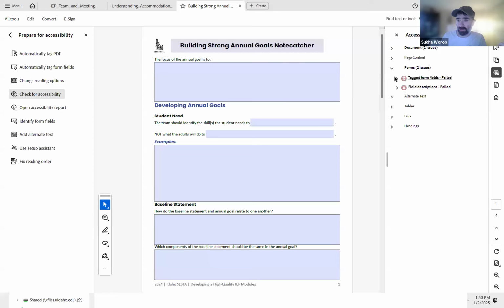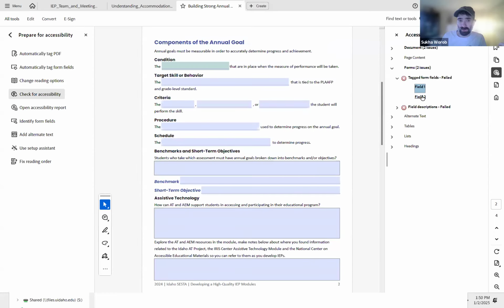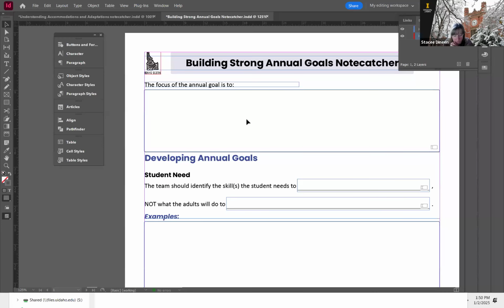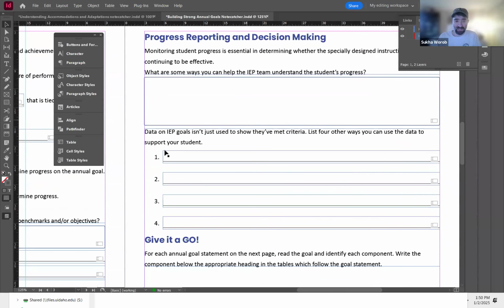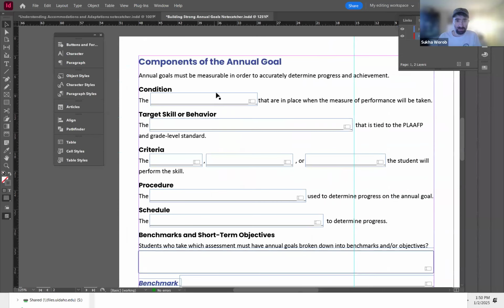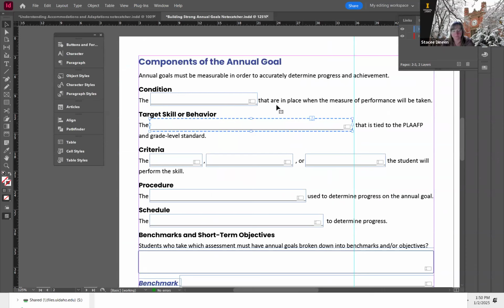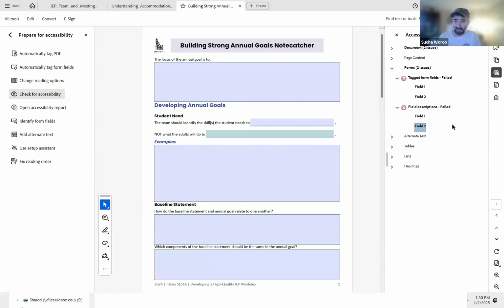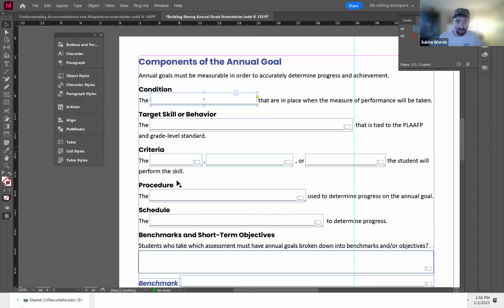oh, there are two issues under condition and under benchmark. And I bet that those are form fields that I forgot to anchor. Okay. So let's see. We'll come back in InDesign. And sure enough, you can see, because that's got a blue, it should have that anchor symbol. Oh, okay. So sure enough, I forgot to anchor that, and I forgot to anchor benchmark.